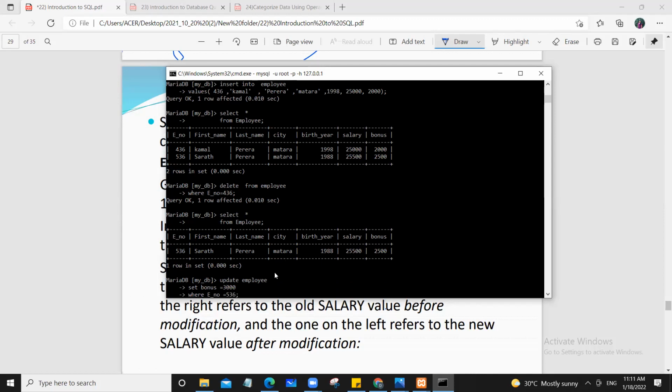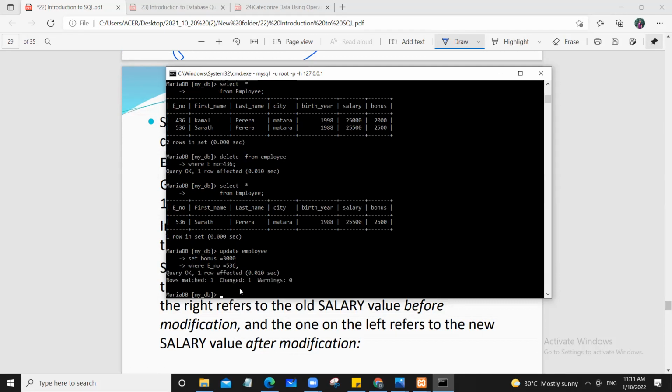I'm going to update the bonus of employee 536 to 3000. Currently it is 2500. I'm going to update the bonus as 3000. Okay. You can see row matched with one change.